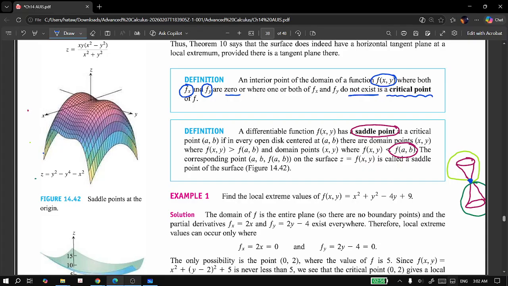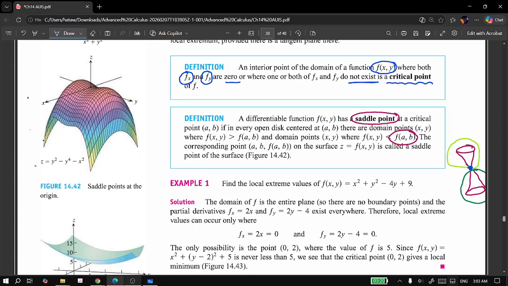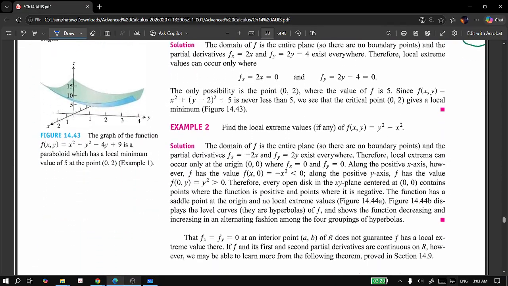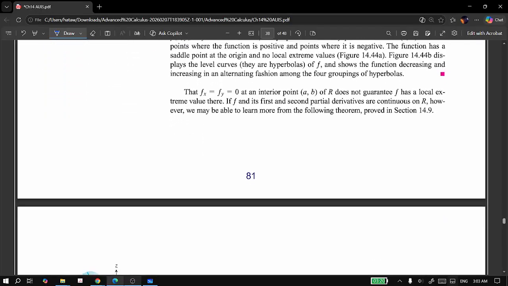Here, the first example is given to us, and it's showing how a point is a local maximum and a local minimum, like let me say verbally, imagining the function that we have, imagining the domain of the function, imagining the range of the function. But before going to solve these examples by imagining the points, we will go through the steps of finding critical numbers, local maximum and local minimum points, and then we will come back to solve example 1 and example 2 to find their extreme values and saddle point.